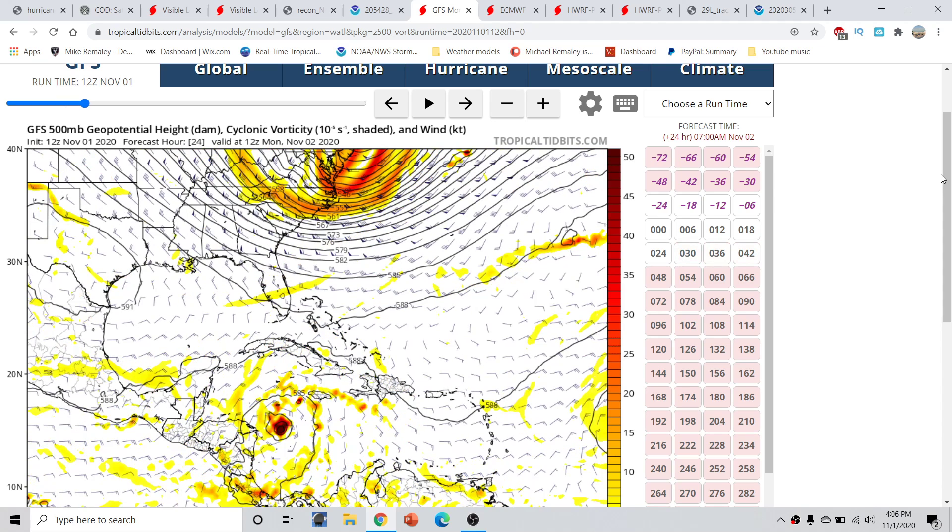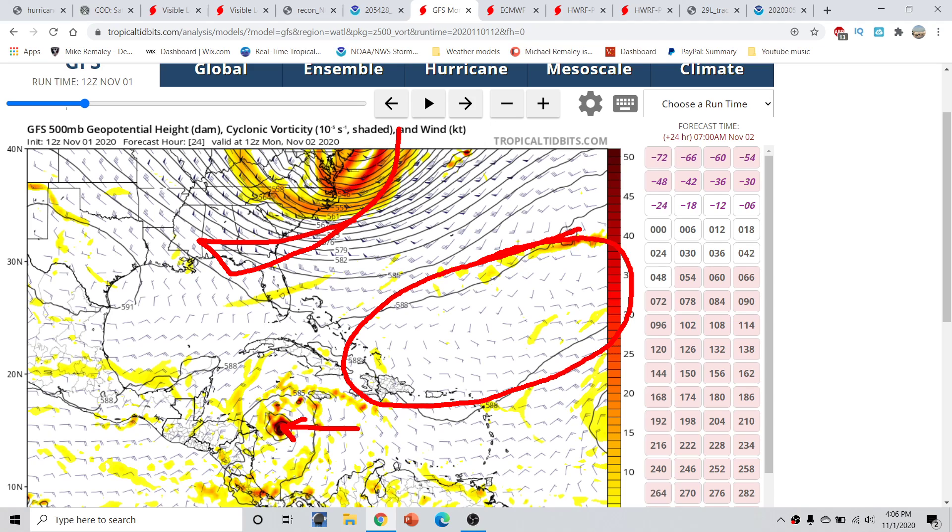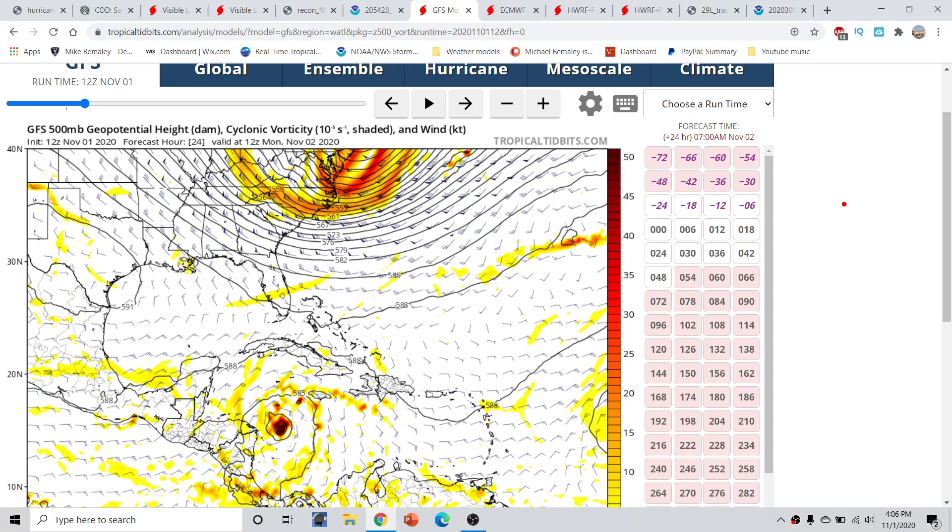Looking 24 hours from now, by 7 a.m. tomorrow, the storm has continued to move westward and is now strengthening. You can see this very large Central Atlantic ridge trying to strengthen as this trough and trailing cold front come all the way down. You can also see where this ridge does back off, but definitely see that ridge building over Texas and Mexico.